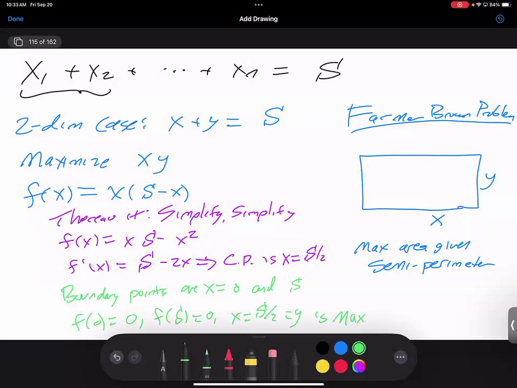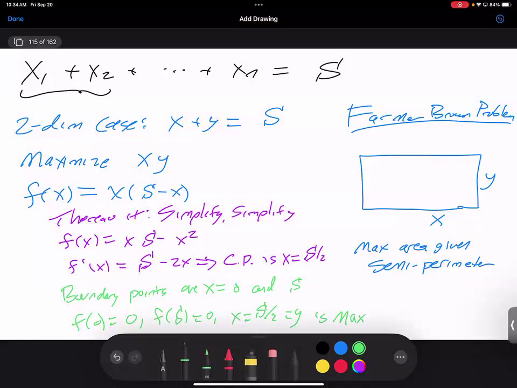No, because as long as s is not 0, then we know it's bigger than at the boundary points. And from the result from real analysis that I mentioned, we know our function attains its maximum and minimum value in a closed bounded set. When I take x equals s halves, this is not going to be the minimum, this is going to be the maximum. If you were concerned, how could you determine if this is the maximum or the minimum?